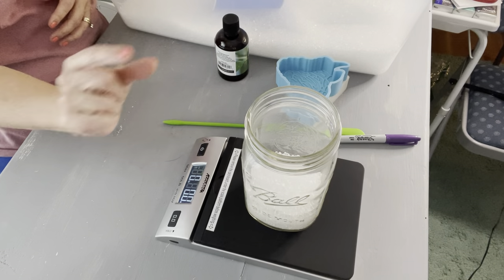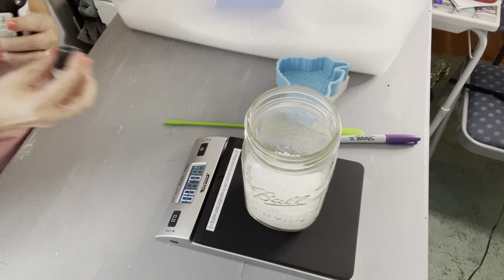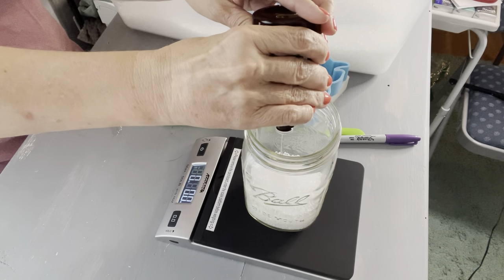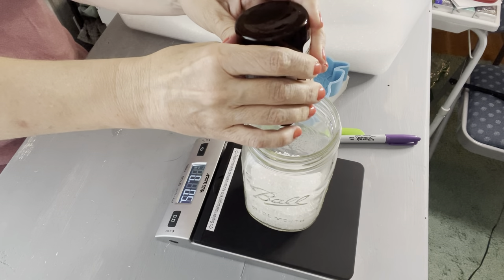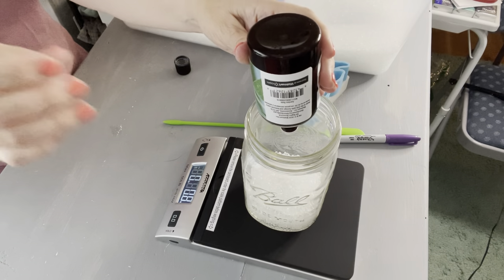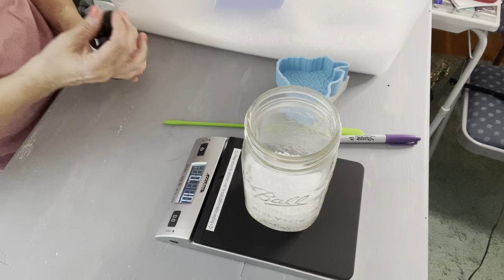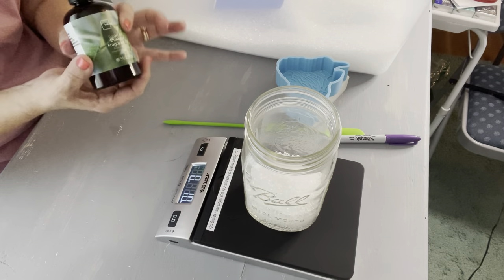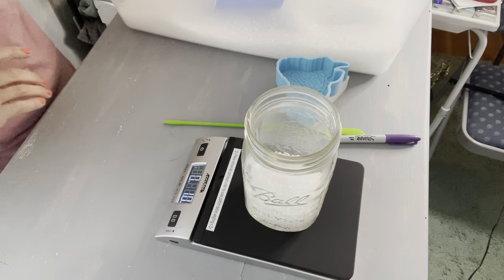I do have a little measuring cup that I can put the scent in and just pour it in, but I'd rather do it this way so I know it's correct. I'm going to put in one ounce of the fragrance oil — we're at 0.3... 0.7... all right, we're at one ounce, so that's all we need. This fragrance I got from Amazon — it's Rain. I wouldn't suggest getting fragrance from Amazon if you're selling them, but for yourself it's fine.